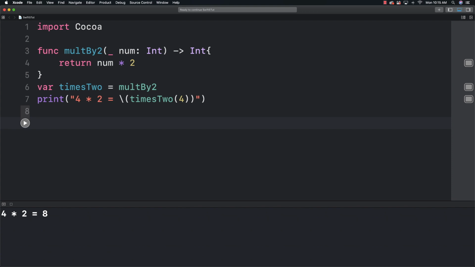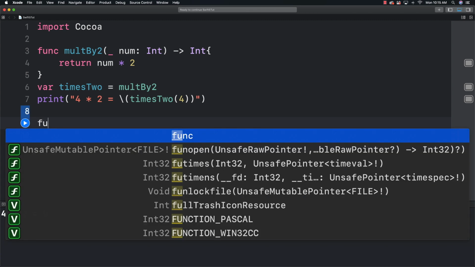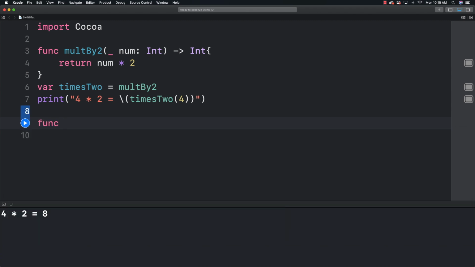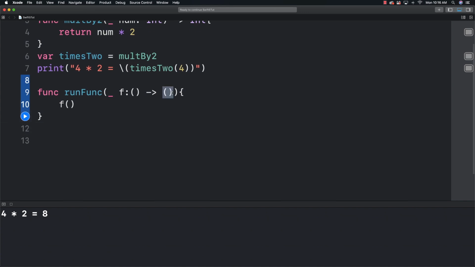We're also going to be able to pass a function into another function. In this situation, we're going to pass a function into a function but return nothing. So we're going to say runFunction, and just call the parameter f. You're going to have to put parentheses inside of there, and then say that it returns, and we're going to throw parentheses there. Then we can just pass the function inside of this function, and it will run it, but it will not return anything, as you can see right here.